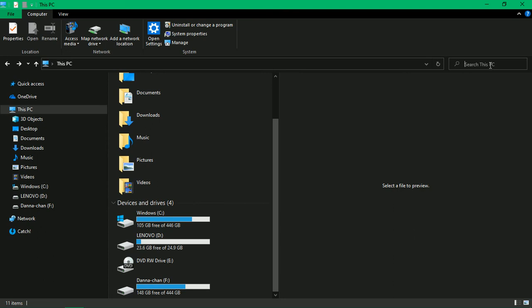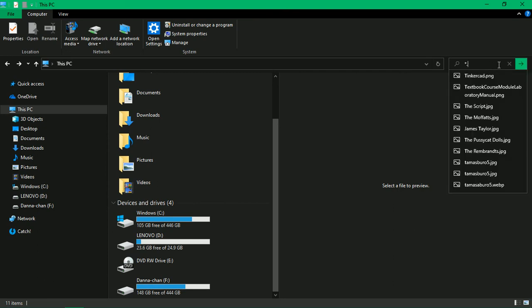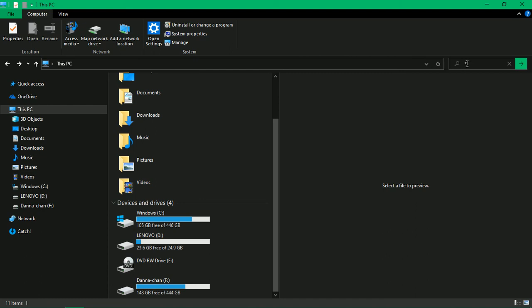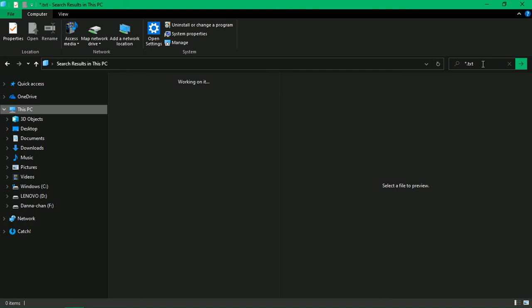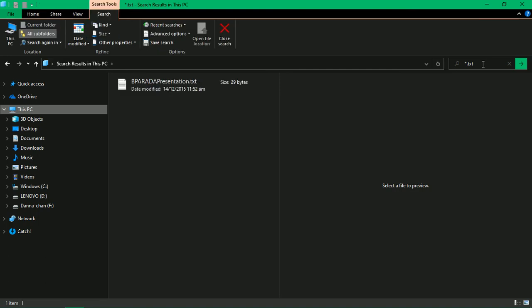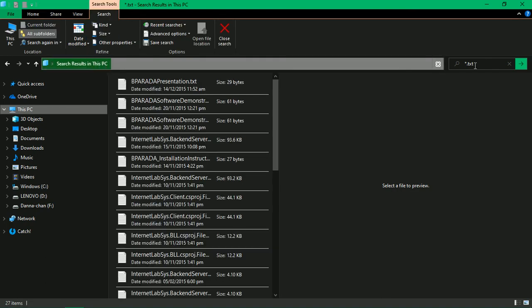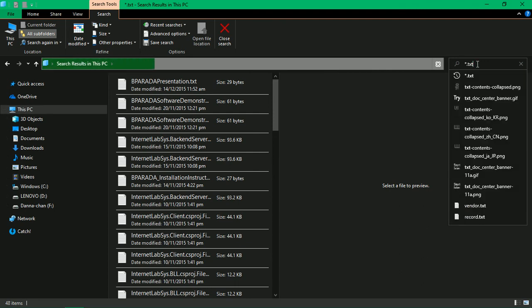If you're going to search for any text file, in DOS, this asterisk means disregarding the file name. You're looking for file type .txt.